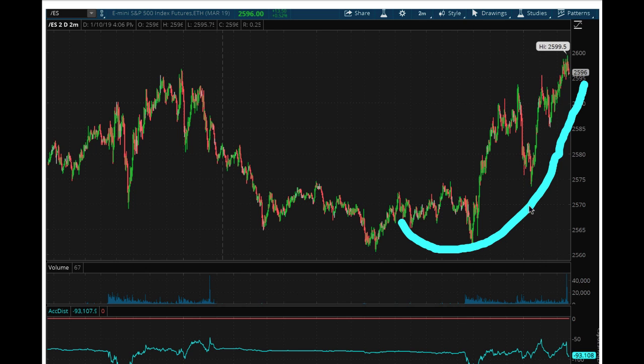And what happens throughout the rest of the day? They create this pattern of going higher. If you were to draw a line, clearly you get a solid uptrend through the rest of the day. Now, as you can see, it does not necessarily mean that the market will move higher in a straight line, because clearly throughout the day there were a few pullbacks. And guess what the institutional investors did? They saw the pullbacks created intraday, they bought the pullbacks, and they moved the market higher. This is the behavior of a bull.